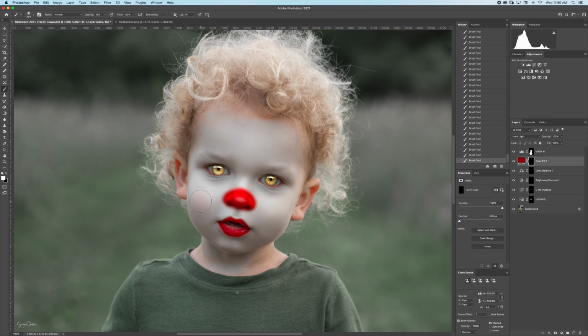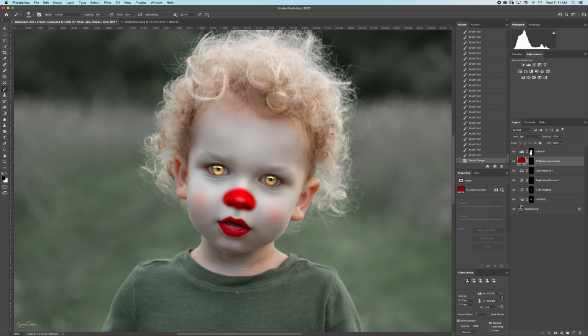That might be too much. No, this is okay. So I tapped once, I tapped twice, I tapped once, I tapped twice. I don't really want to do too much. I can always build this up, but I'm gonna label this now CF for color fill, lips, cheeks, nose. We started with a nose, so we should label it nose first. Don't really have to.